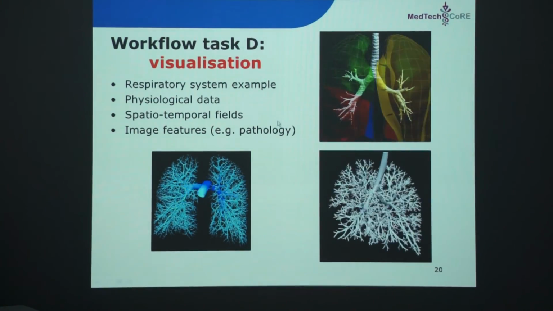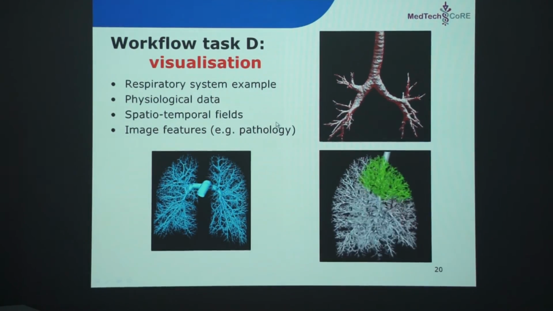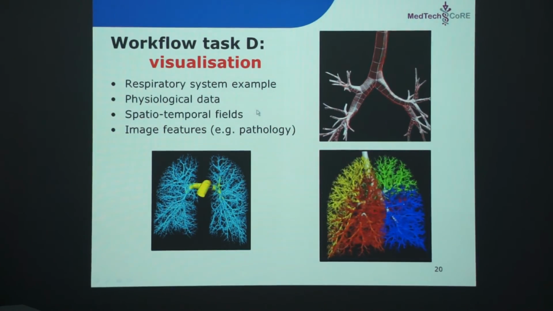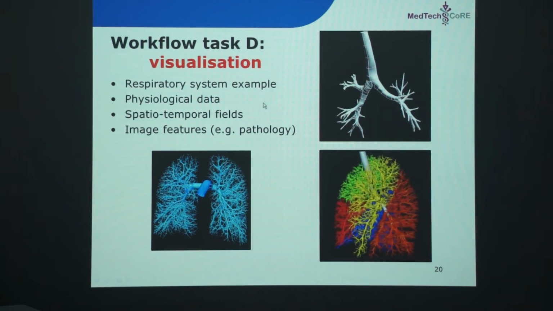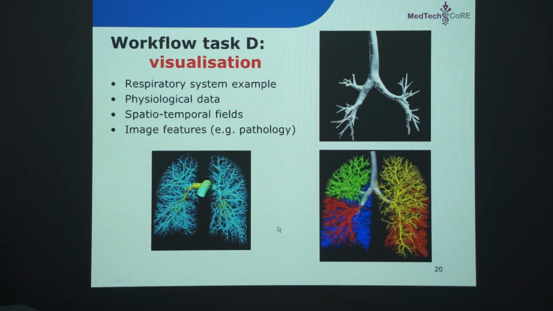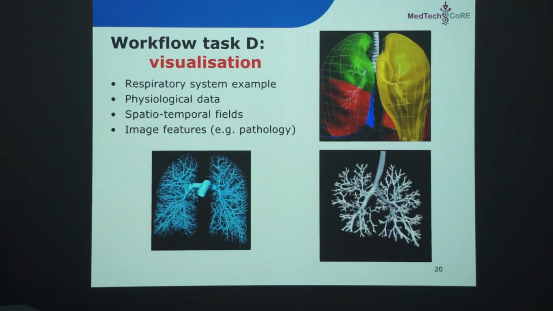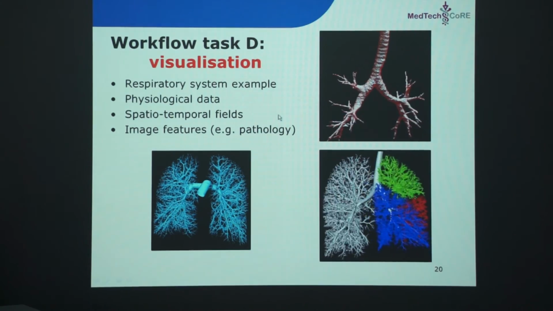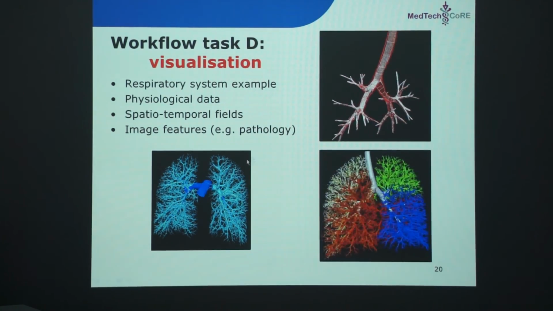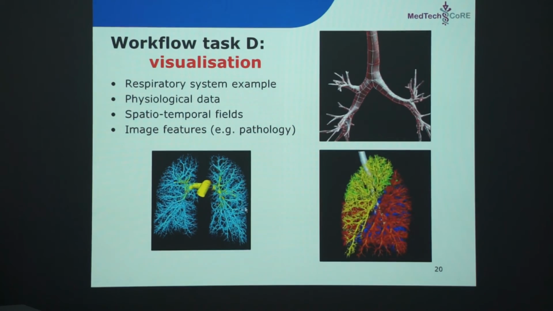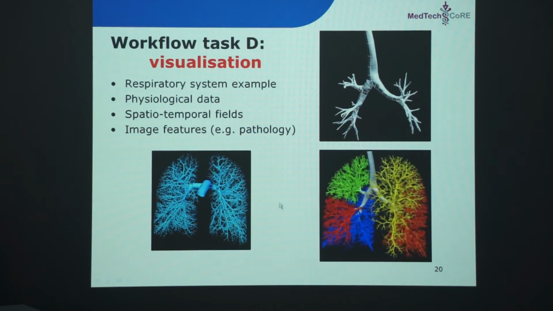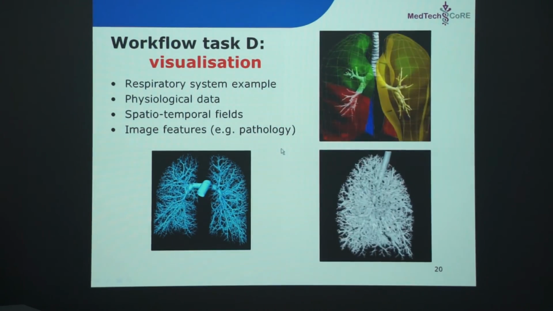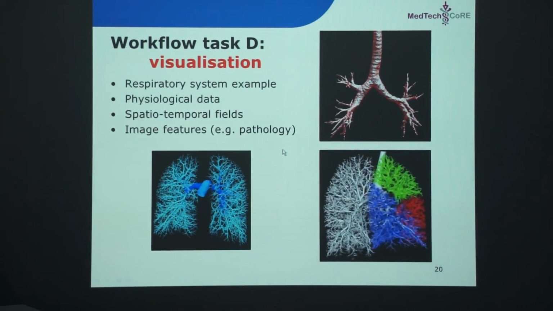And the idea here is that you're going to start to look, I think, at different ways of visualizing the data. So you're going to get some experience in different visualization tools, how to deal with large quantities of data in different ways, to show the different features of interest, if you like, both in terms of the spatial fields but also the temporal fields in terms of blood flow or blood pressure. Maybe looking at things like pathology as well. What do they look like? How do you represent these things? How can you portray this information back to the intended audience?